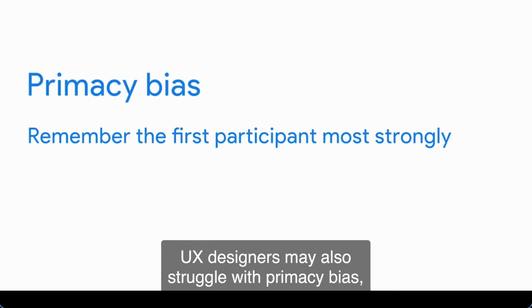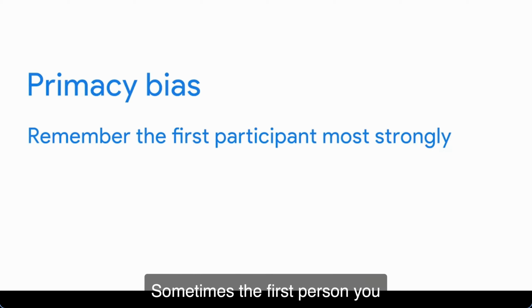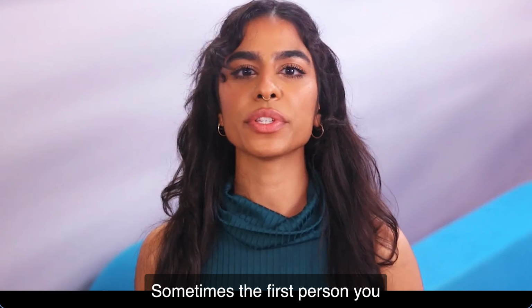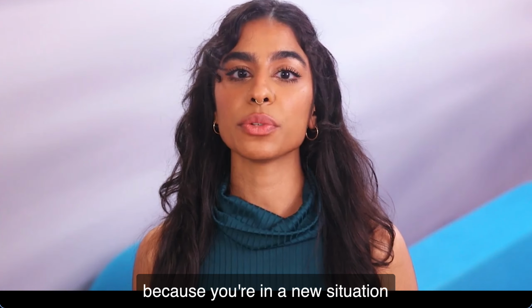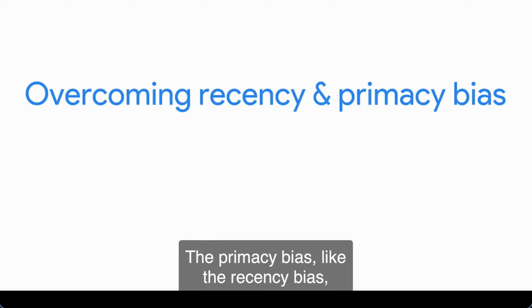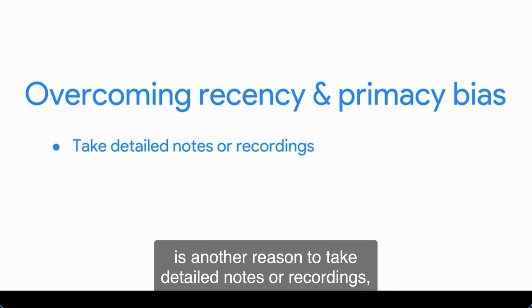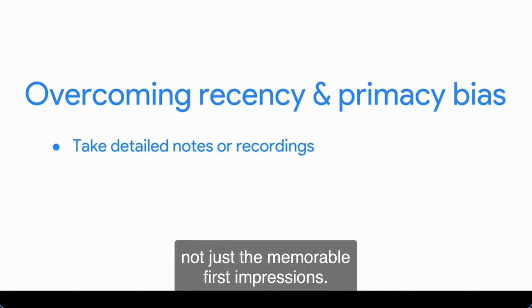UX designers might also struggle with primacy bias, where you remember the first participant most strongly. Sometimes the first person you meet makes the strongest impression because you're in a new situation or having a new experience. The primacy bias, like the recency bias, is another reason to take detailed notes or recordings, so you can review everything that happened, not just the memorable first impressions.